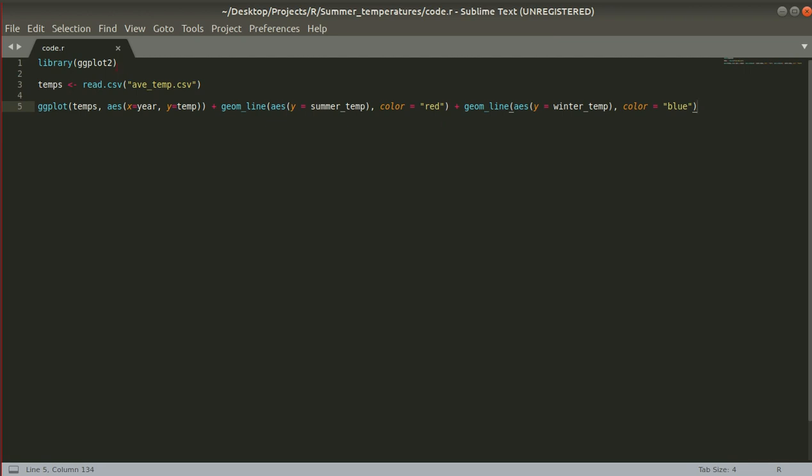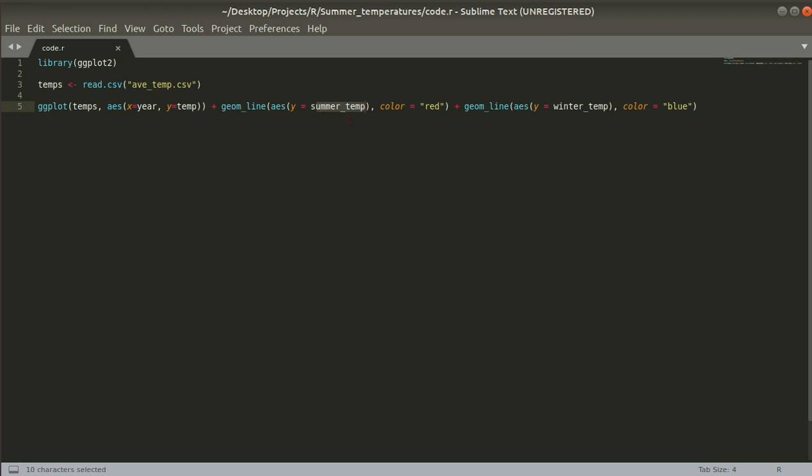Now we're importing a library, ggplot2, and this is the Excel file I just showed you, and this is the thing that sort of turns it into a graph. Now ggplot takes in the argument of temps, which is the temperatures from the thing. That's what I've called it, by the way. That's a variable name. And the aesthetics of the graph, and then you get the geom line, which gives you your line.